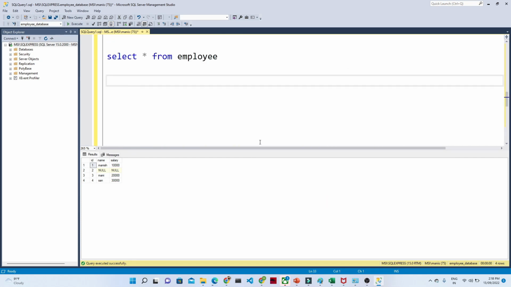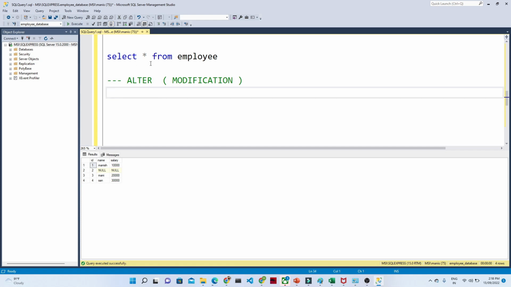Hello everyone. In the previous video we saw how we can create a database, create a table, see the table, and insert values into a table. Now in this video we are going to see about alter. What does alter mean? Alter means you are doing any kind of modification. You always have to remember modification. When you want to do any kind of modification, you will go for alter.